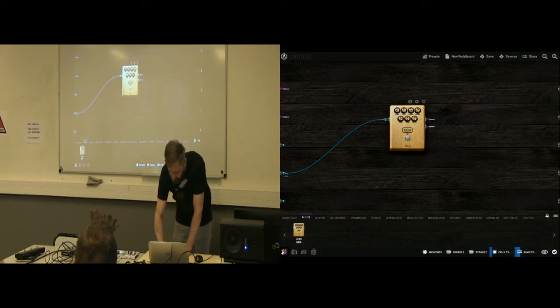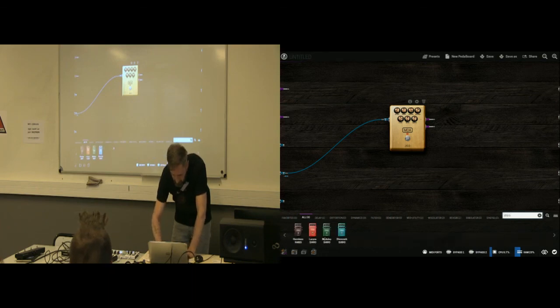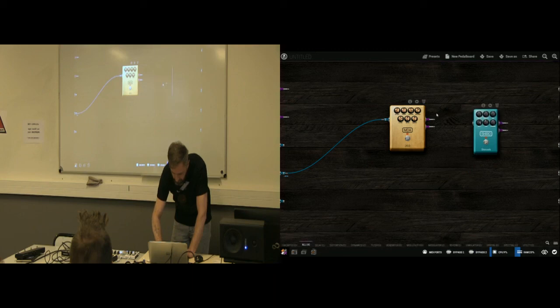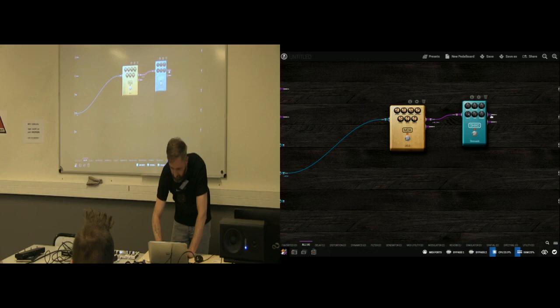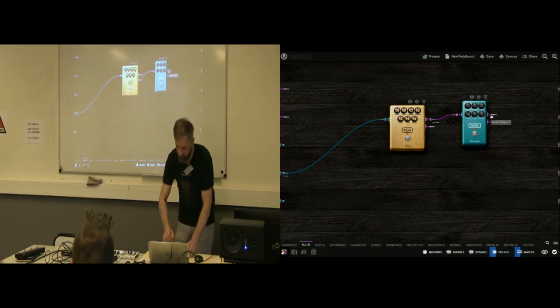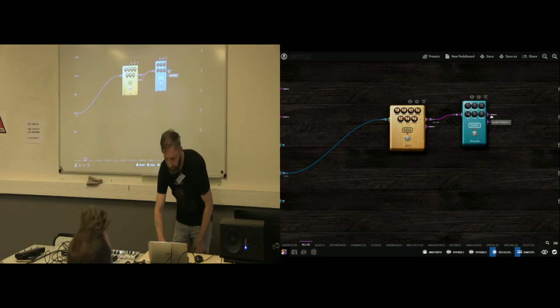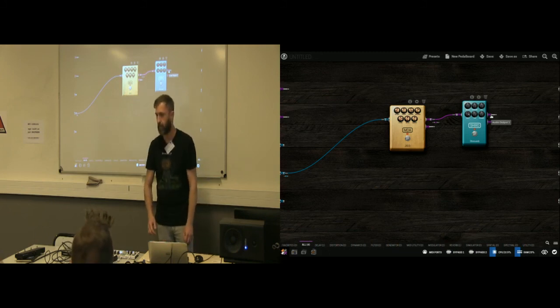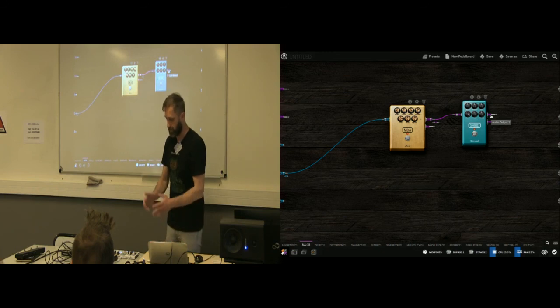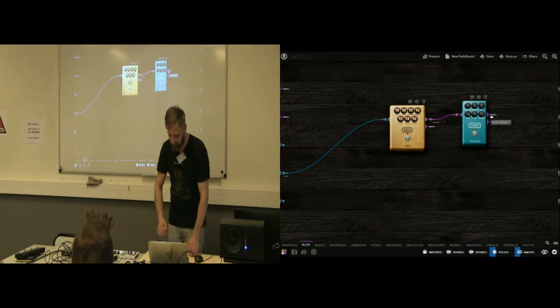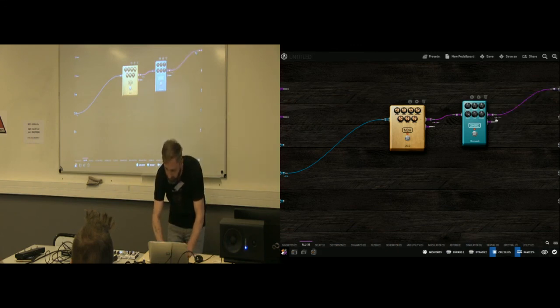Popular, so let's add some glitter and glamour to it. One of my favorite plugins to do that is the Shiro Verb, which is basically a shimmer reverb, which are very popular at the moment. There's even a company called Strymon who sells shimmer reverbs. A one-trick pony that only does shimmer reverb, does it very well, but that box alone already sets you back like €400. But here it's a plugin.